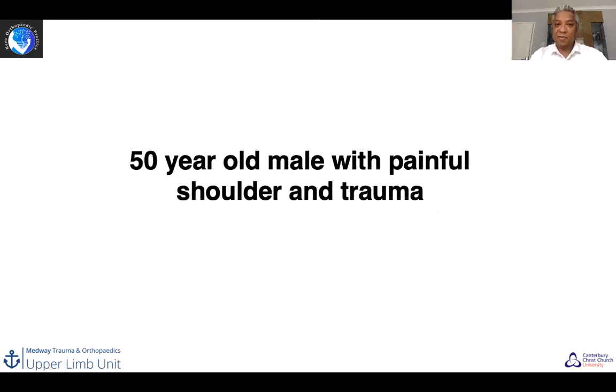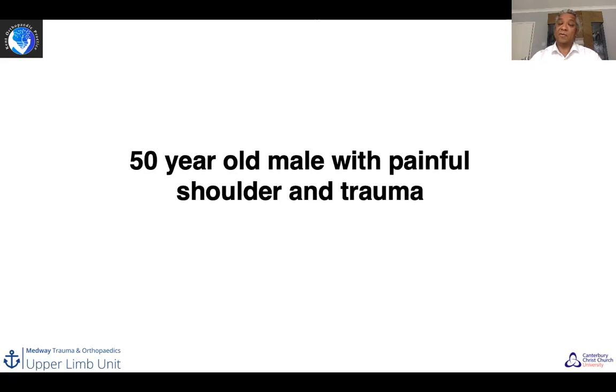Another scenario is a 50-year-old male with painful shoulder trauma. I think this is the one that I still find often missed in the community, because these are still treated as a standard cuff tear, i.e. start with physio, and if not, then injection, and if not, then do the MRI scan. I think this is one group, not just males, any 50-year-old with a painful shoulder trauma should have an urgent MRI scan. This should be akin to any acute tendon injury and should follow a similar pathway.